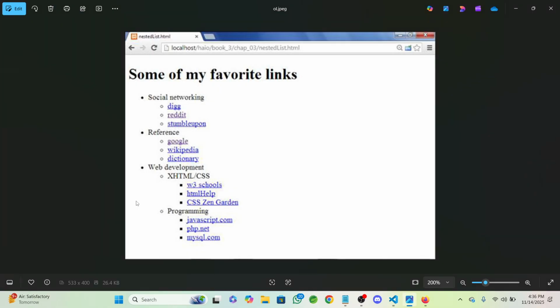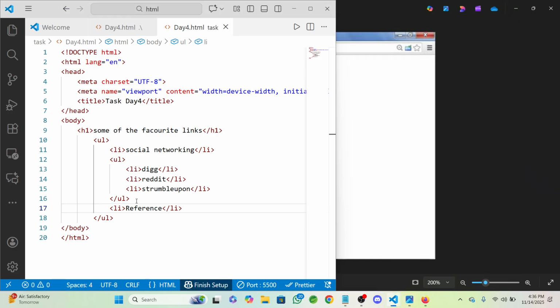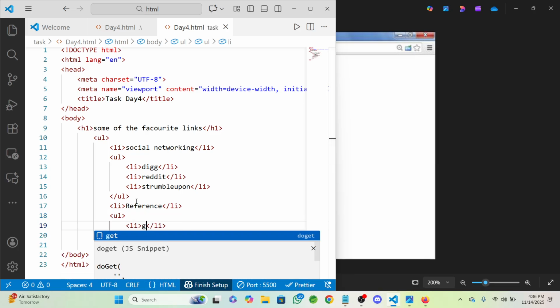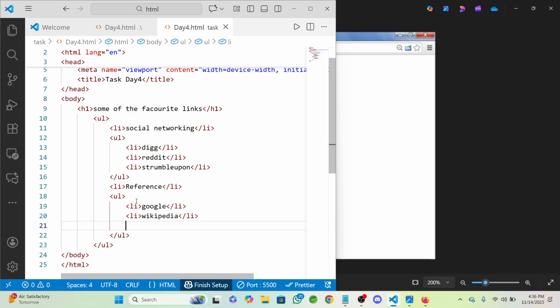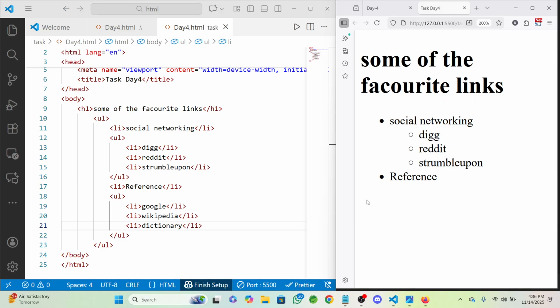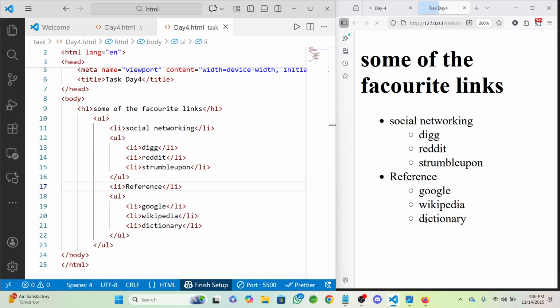As a reference it will again have a ul with google, wikipedia, and dictionary, right? Again ul, inside that ul google, wikipedia, and dictionary. This is how we are going to design it.